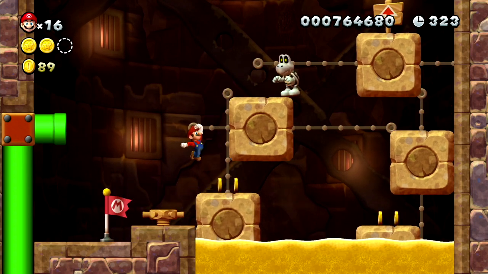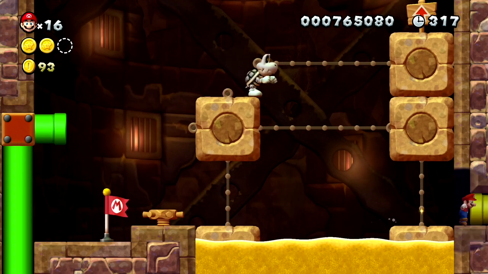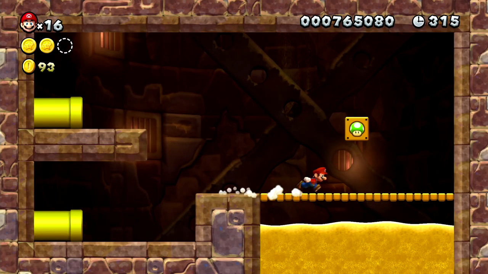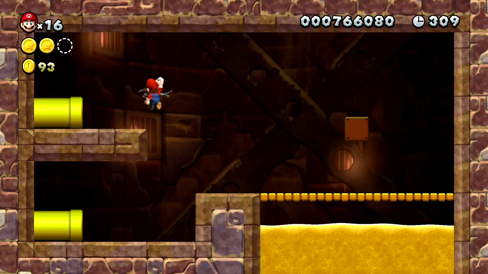Okay, here's the cool part. The quicksand will not kill you. Now, this is not a star coin. It's just like a free power up. And usually it's a worthless mushroom that I don't need.